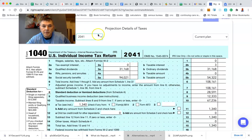Okay, now let's go to 2042 and see why that changes so much. Oh, there we go. Because of the loss of Social Security, it goes from $94,000 to $57,000 the next year when Tim dies. So she loses about 40% of her Social Security, but she still has all those dividends right there, $32,000 of qualified dividends, and now she's a single taxpayer, which means more of that is subject to taxation. So look at that. That widow's tax trap costs her, what, a 1,000% increase in taxes right there.